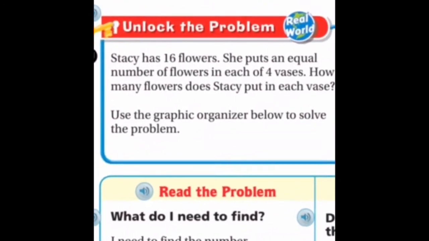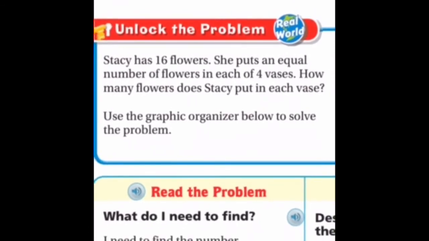And as always, we're going to start with Unlock the Problem. And I'll read it. Please follow along with me. I know it's been maybe a little bit since we did these videos. One thing to remember as I'm going through the lesson, please don't just follow along and write down what I do, but try to understand what I'm doing and why I'm doing it, why the strategies work, things like that, right? This is your opportunity to learn from the video, not just copy. There's a big difference. And if you need to stop the video and go back because you didn't understand something, please do so. This is your chance to take as much time as you need to figure out whatever it is we're talking about that day, and in this case it's modeling division.